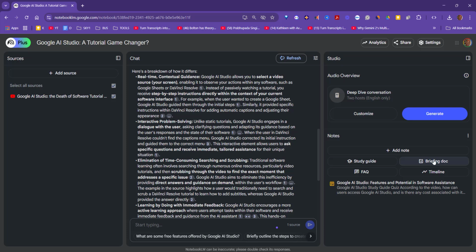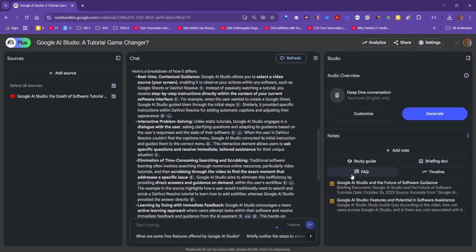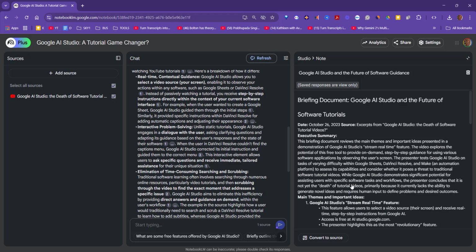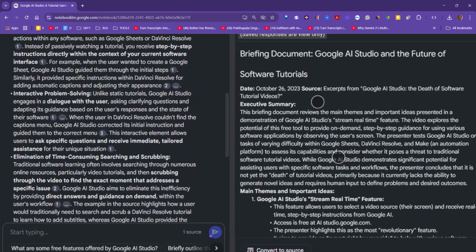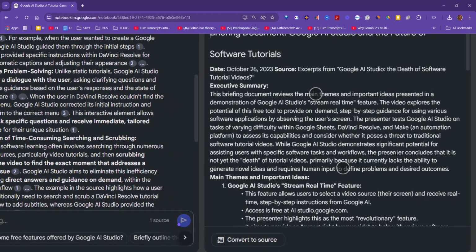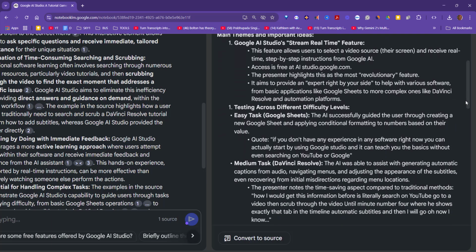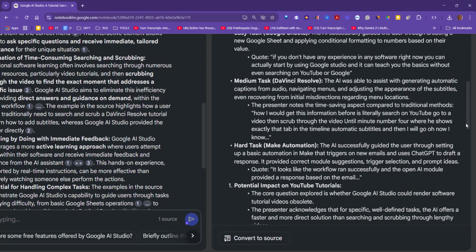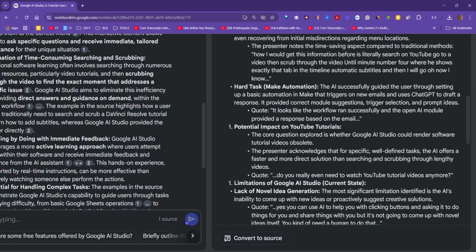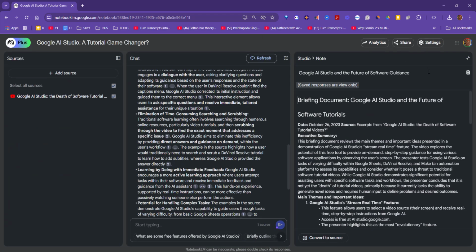We have briefing docs. We can do a briefing doc and save it. All of this information, these are all notes. I can do the same thing. And the briefing doc is made automatically. We put in all that information. You see, this is so miraculous. Look at that. It's not like it's just a little bit of information. It's a lot of details, stuff that you need to know or would ever want to know. So that's that. Okay. Now I'll put this back.